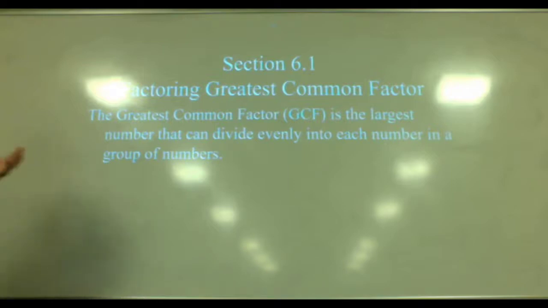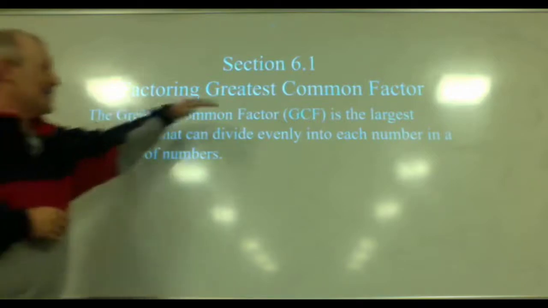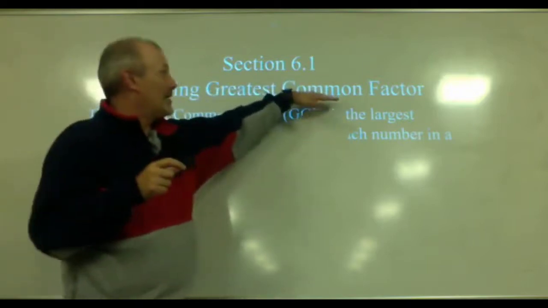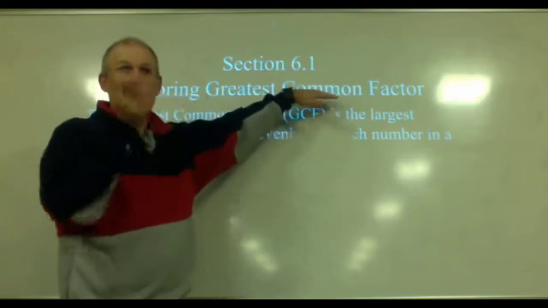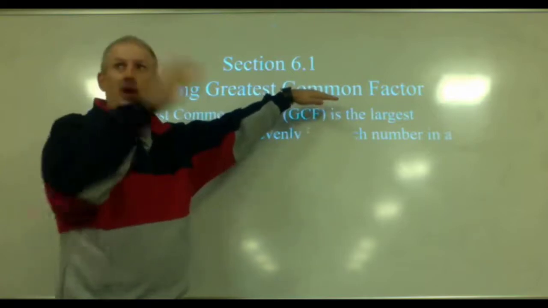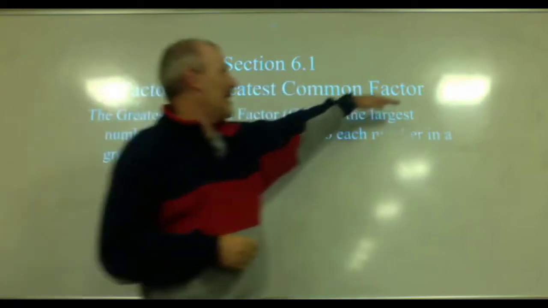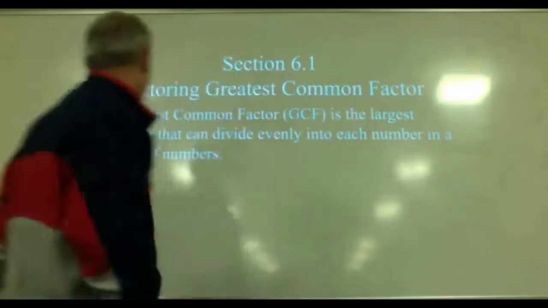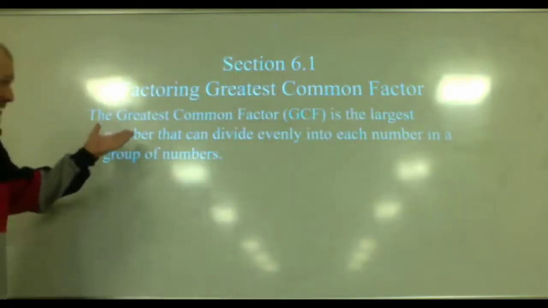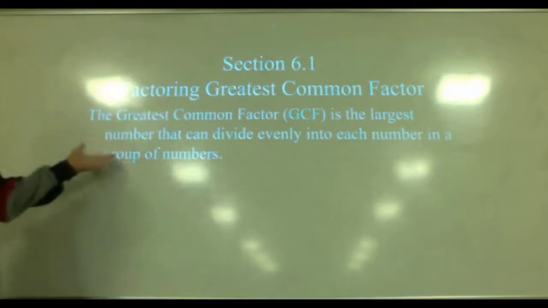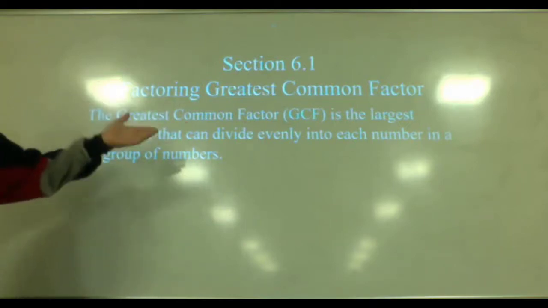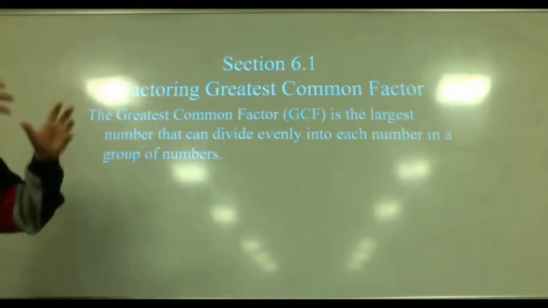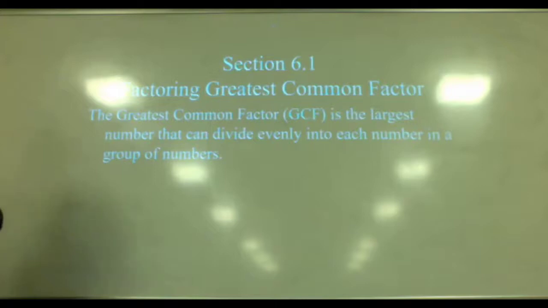A greatest common factor is exactly what it sounds like. It has to be the greatest or the biggest thing that something has in common. So that's in both or all of the parts, and it has to be a factor. In other words, it's things that are multiplied. Okay, so I'm going to show you how this works. But the greatest common factor, the GCF, is the largest number that can be divided evenly into each other number in a group of numbers. And we'll use numbers, but then we'll also do variables as well.